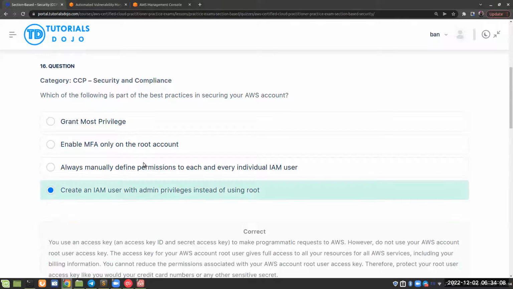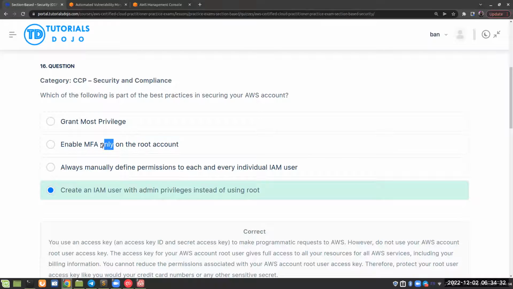I'd find B. B is, see, B says only. Should you always enable MFA only on your root account or on all accounts? Well, that's why this is wrong, right? You should always enable MFA on your root account, but you should do it also on all accounts.